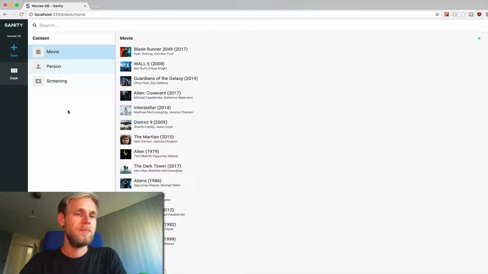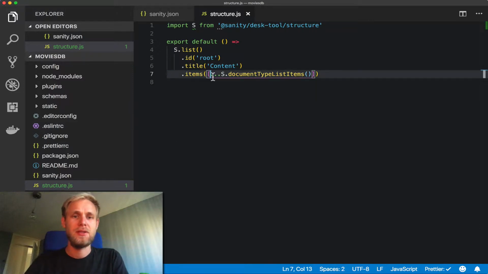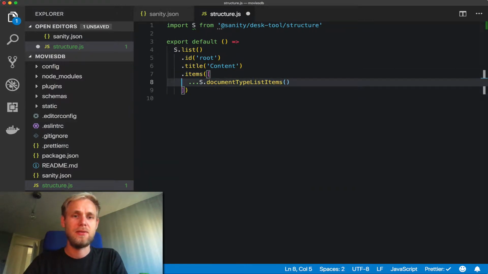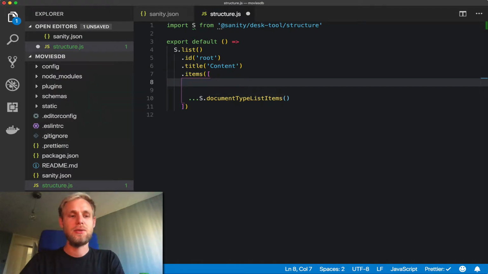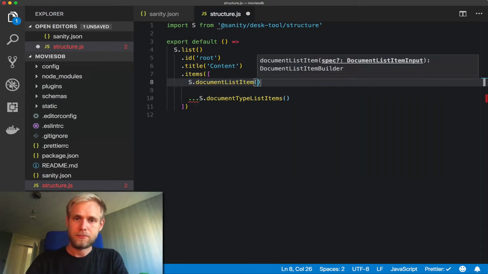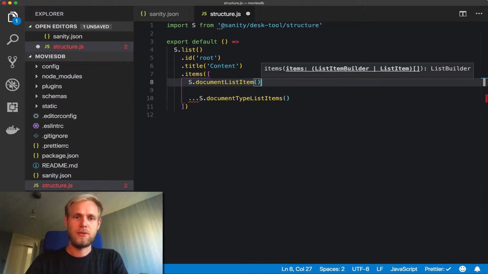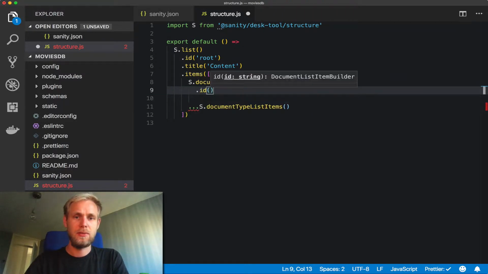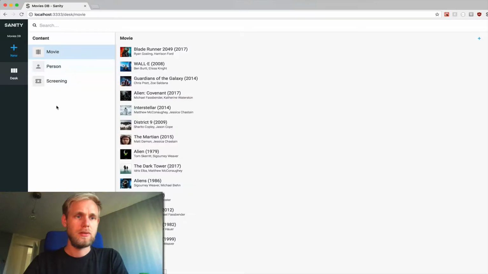So one of the first things that I want to show you that a lot of people have been requesting is something that many people refer to as singletons. In structure terms, it's basically just a list item representing a single document that you can place somewhere in your hierarchy. So I'm just gonna do document list item, and I'm going to give it a document ID here.